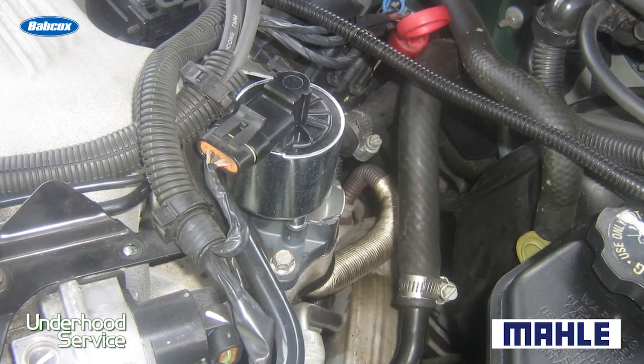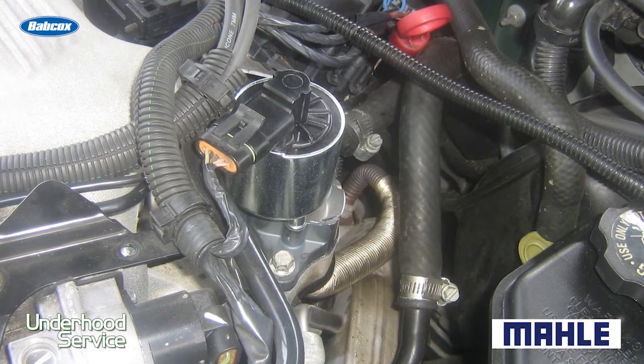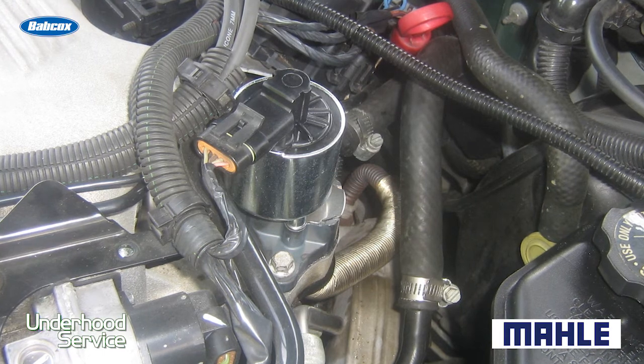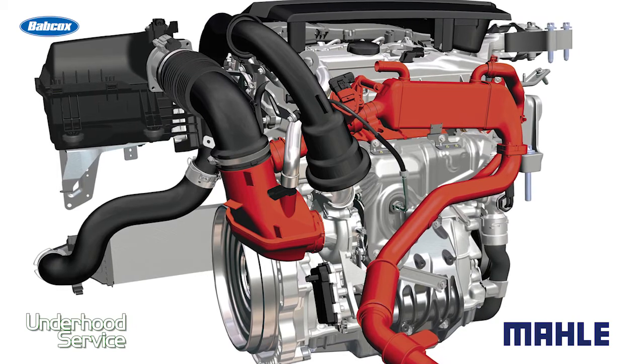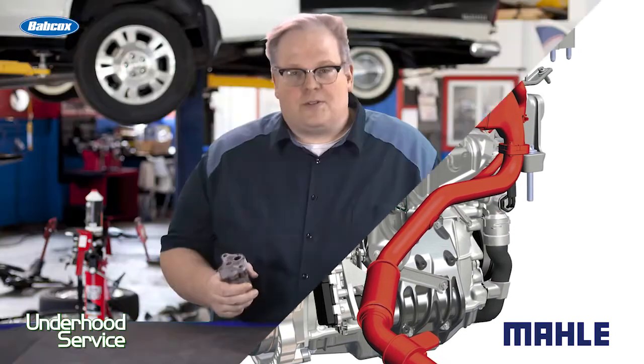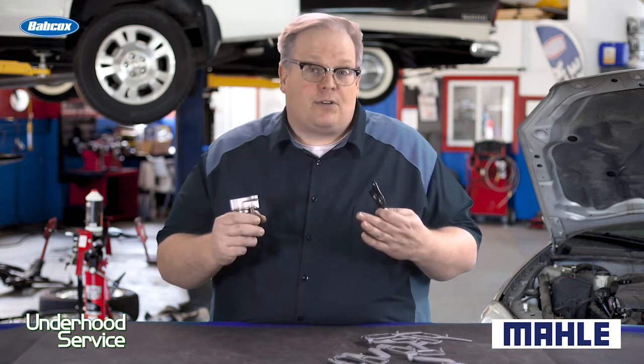You need to make sure that both the surfaces on the engine and the EGR valve are clean. Make sure that you follow the proper torque procedures. These are typically around 35 to 55 foot-pounds, but look it up and make sure that it's attached properly in the correct sequence.